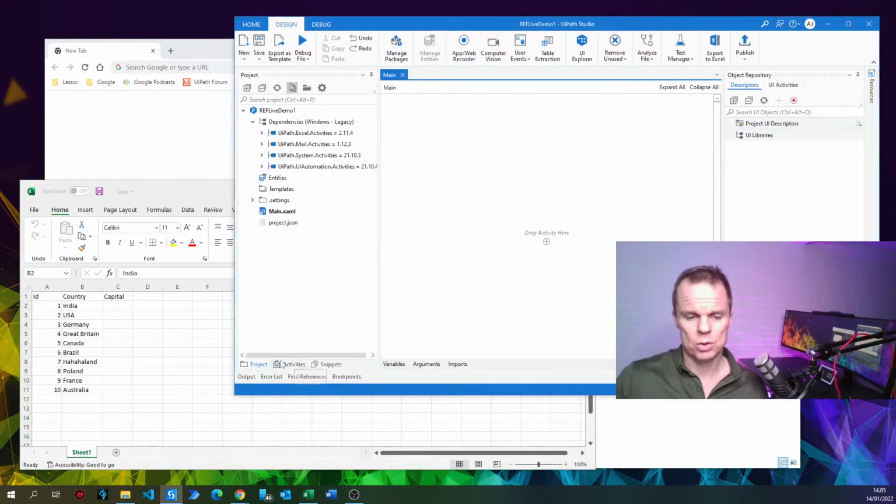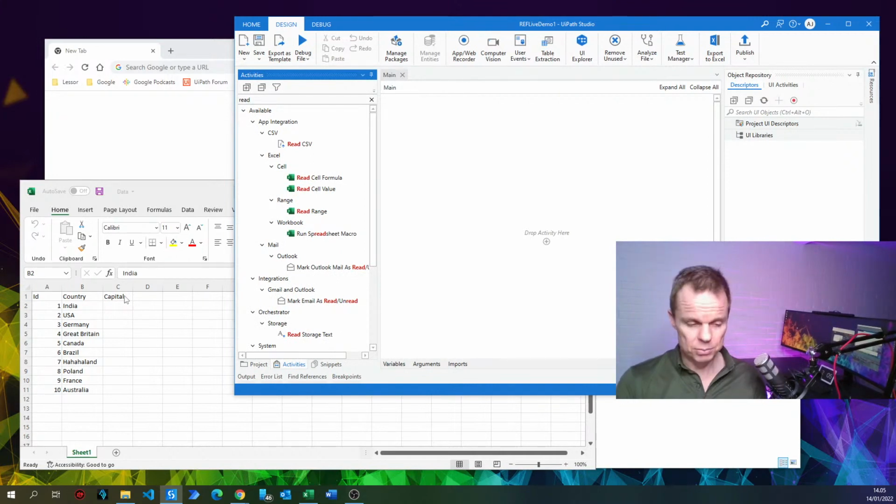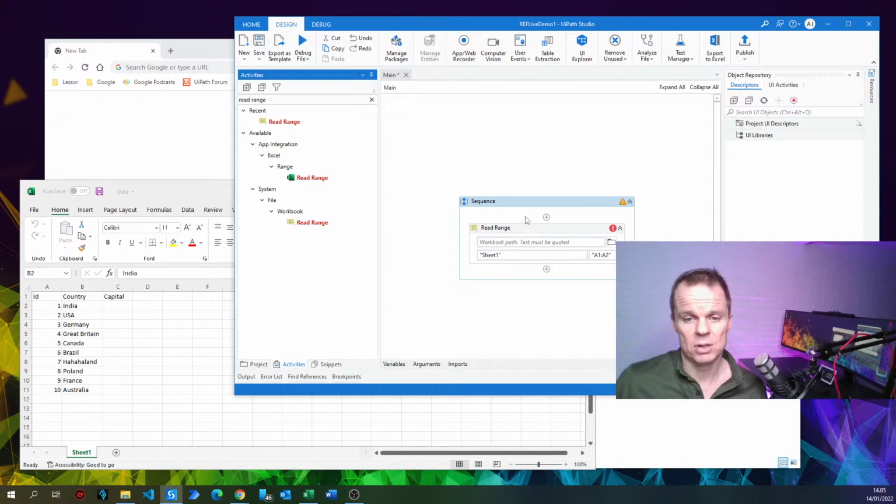We want to go to activities, and then we want to read this Excel sheet. This is, by the way, the same procedure when we will create the UiPath REFramework. But first, let's just create a simple process that actually does what we want. So we want to have a read range. Choose the one on the workbook. That one can use Excel even though you haven't got it on your computer, and we will not use the Excel activities in this case.